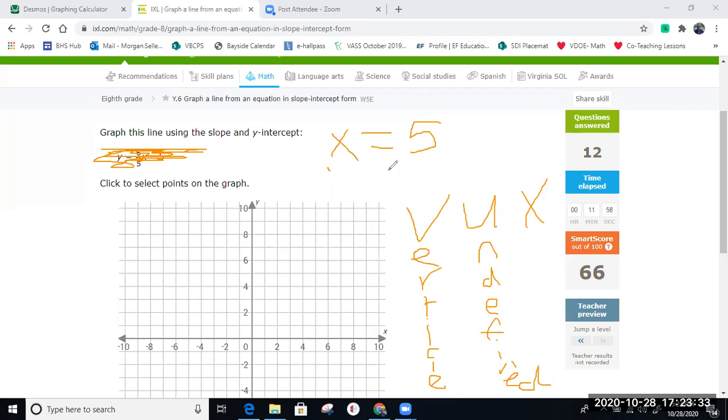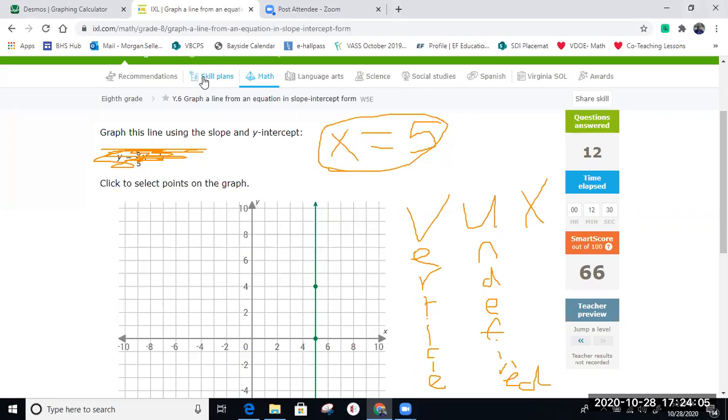And then x. So this is x equals. So these would look like you go on the x. This is the only time you're going to start on the x-axis, is when it looks like this. Special case. So I go to 5 on my x-axis, which is my side to side, and then it's going to be up and down. So vertical line, this line, undefined slope, because if this was like a mountain or you tried to go skiing or something, this would not happen. You would not be able to ski down this.